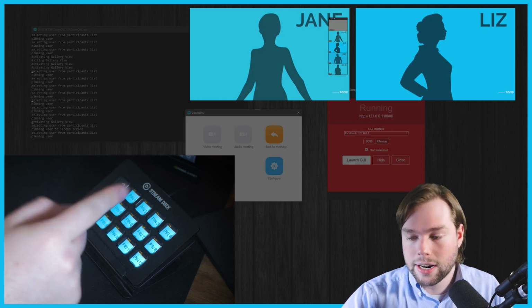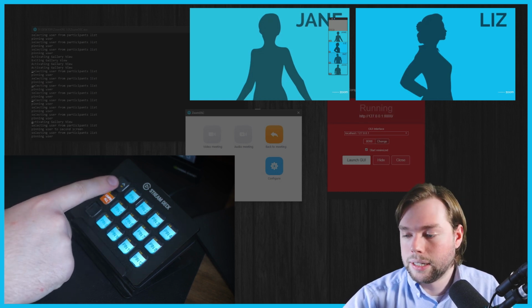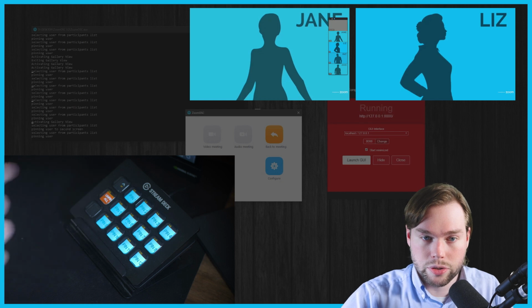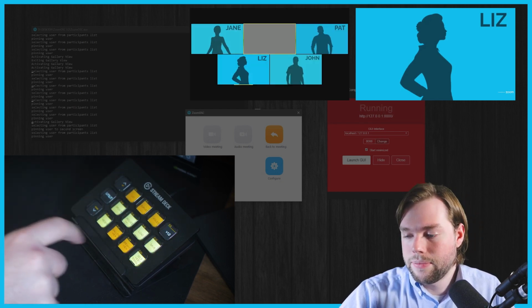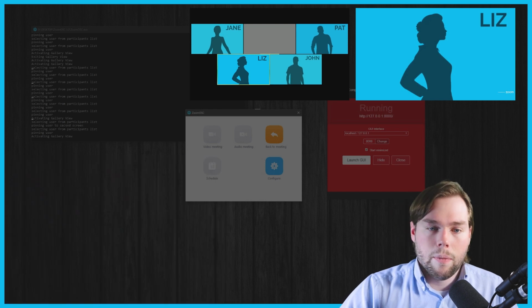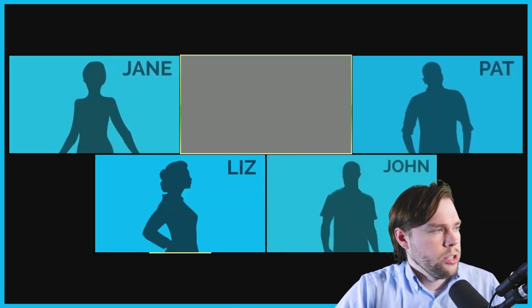But it's sort of up to you to figure out exactly what type of utility you want to use this for. So let's say now I want to go back to the gallery view on the first display. I'm going to leave it like that. One sort of procedural thing is that you can hide self-view.